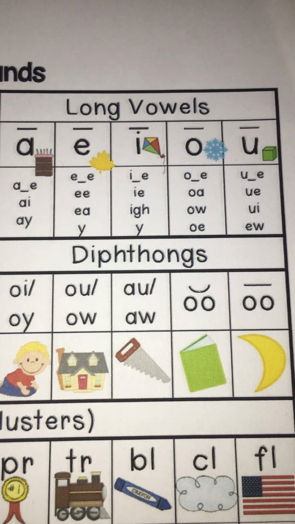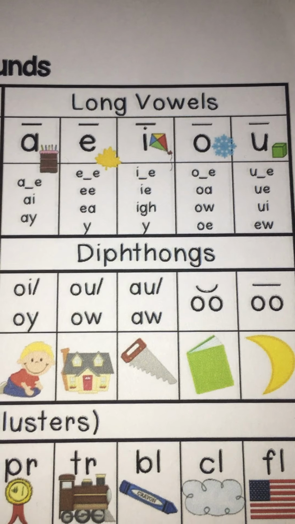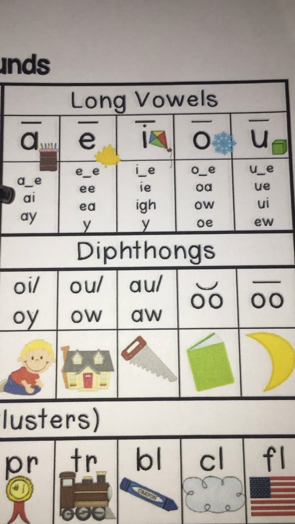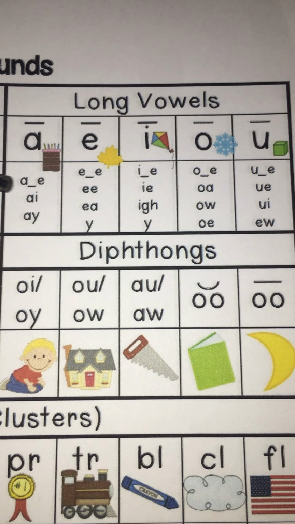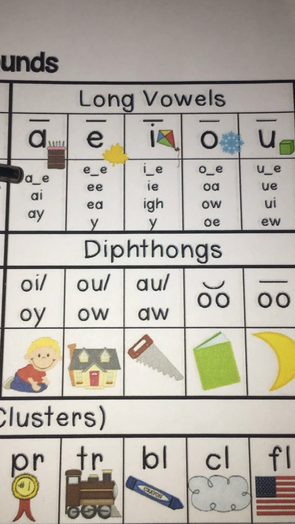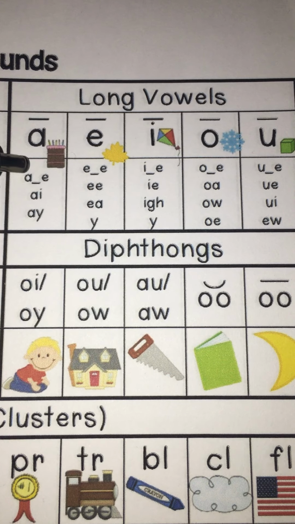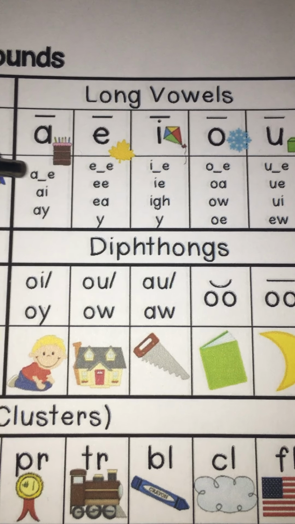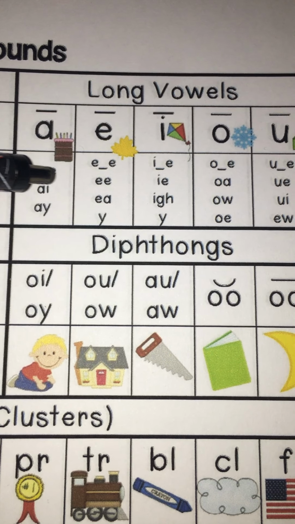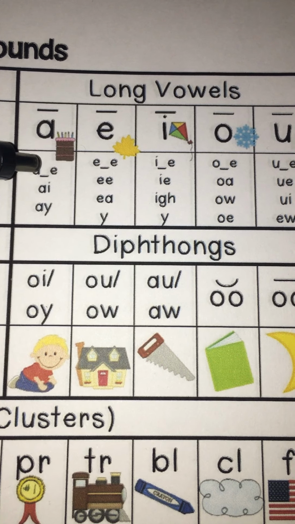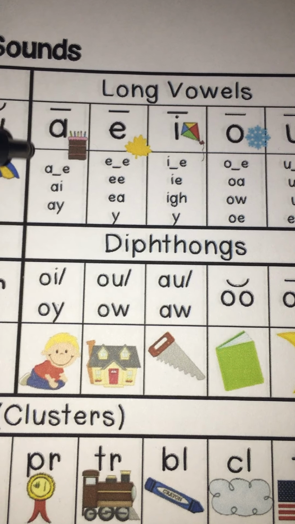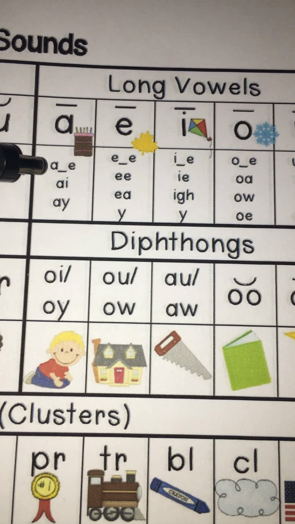And moving on to the long vowels, when you see this long little line above, that's called a macron, and that tells you that the letter is going to make a long sound. Here we have a couple different combinations. The first one says A blank E. This is showing our silent E syllable. For example, if I put a consonant letter in the middle here, like T, the word would become ate, because that silent E is not letting this vowel say a short sound, but he's jumping on his back and making him say that long sound.